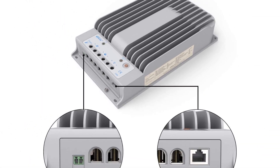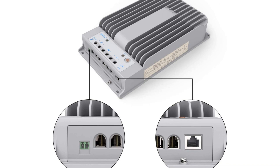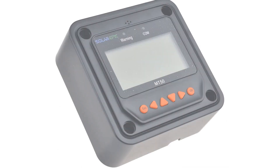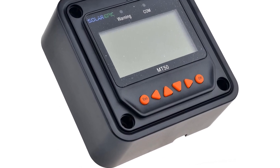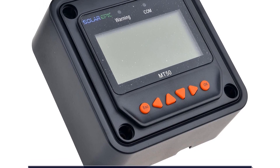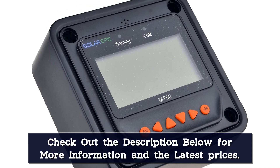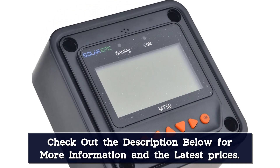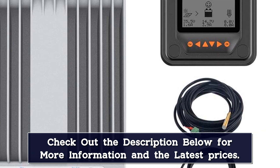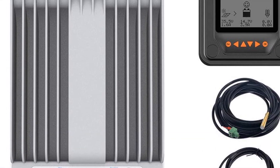This unit is also highly durable. The casing, which is usually plastic on other units, is made of high quality metal. This metal casing will keep the unit from being bumped or broken, which should in turn keep it working for a good long time. This controller is a great option if you have a larger solar array. It has a very high maximum input voltage, which allows it to quickly charge batteries from larger arrays. It also has a lot of safety features built in to keep it running smoothly, including a well-made heat sink that will help to keep the device from overheating, even in higher temperatures.